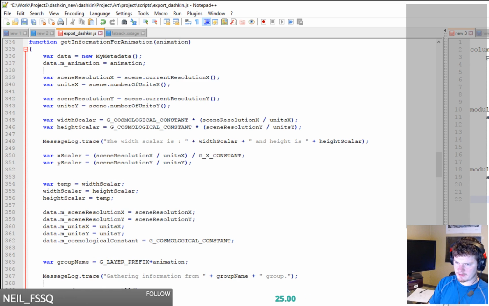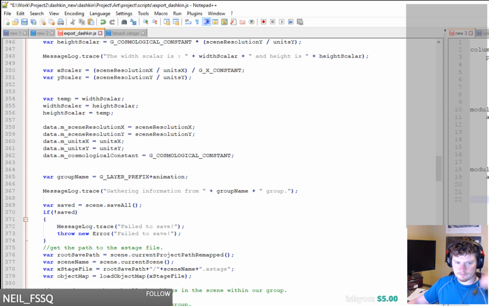So we're going to do var camera node name, and the camera node equals find node by name. And that should return. So if camera node is not null, then we'll be able to print it out. Otherwise, let's do a big MessageLog.trace did not find camera.